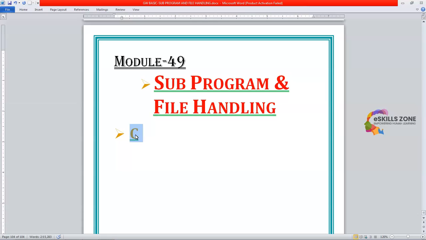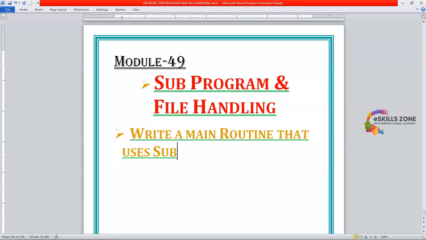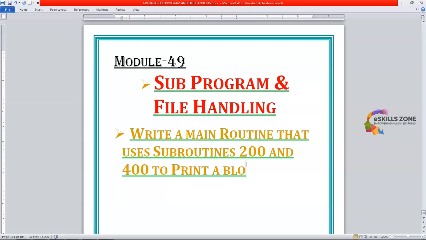The program is: write a main routine that uses subroutines 200 and 400 to print a block letter E.